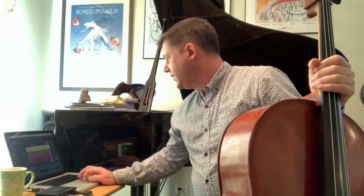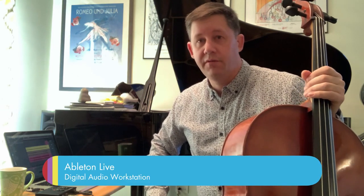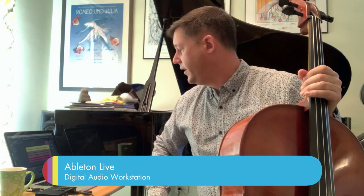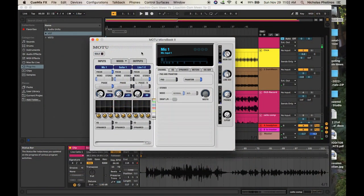Right now, my main thing that I use is Ableton Live. This is the choice of a lot of DJs worldwide, but also increasingly a lot of performers that perform live music with pre-recorded or electronic sounds, because there's so much that you can do with it on the fly to manipulate sound. What I love about it is there's a lot of things that you can automate. And first I want to show you what QMix looks like.